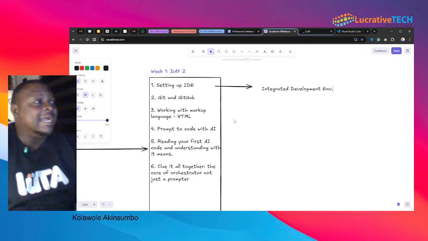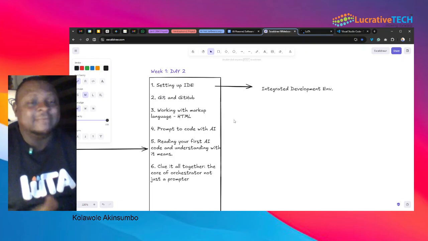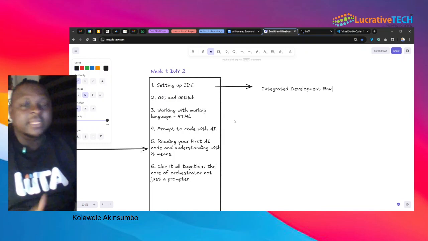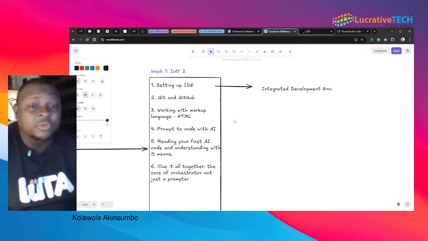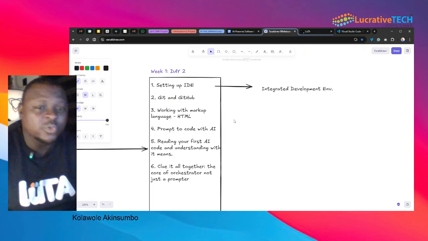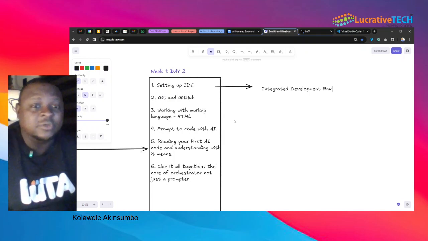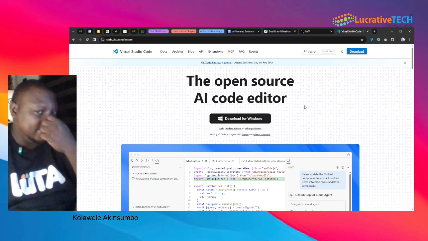What is it used for? The IDE we're going to be using can also serve as our code editor, or mostly our code editor anyway. Before now you could use simple code editors like Notepad++ and many other simple code editors, but it is best you use a code editor that is also an IDE, that allows you to run your app straight from the code editor. So today we're going to be using VS Code. This is probably the most popular one in the world today.